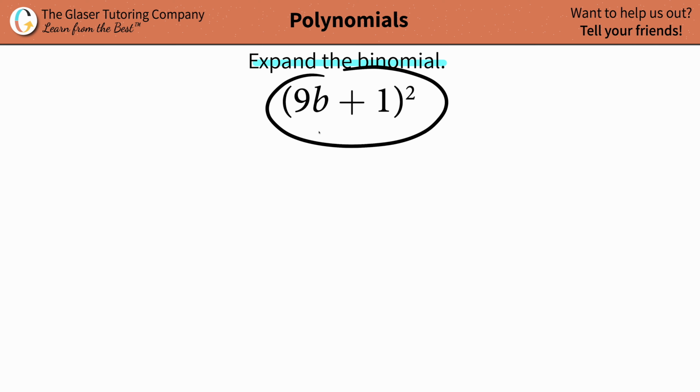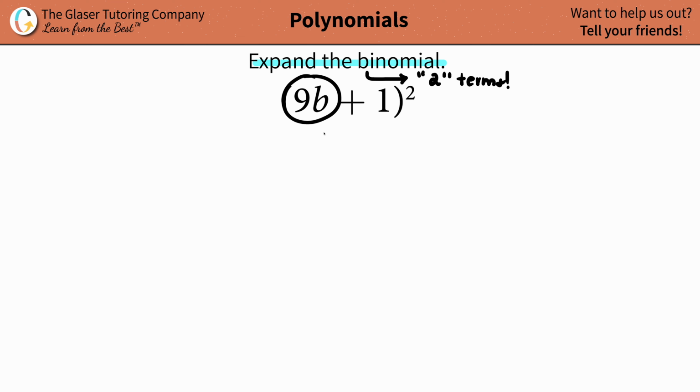Now here we have a lovely binomial, 9b plus 1, right? It's a binomial because bi, in mathematical terms, science terms, means 2. And since we're talking about polynomials, we're talking about many different terms. So a binomial is just a mathematical expression that has 2 terms. So if I look at 9b plus 1, 9b, the b is the variable, so this is one term. And then the 1 doesn't have any variable, so that's a different term. And that is the binomial, 9b plus 1.